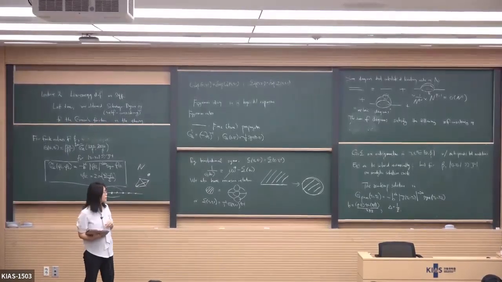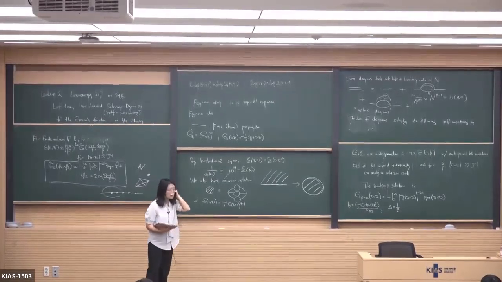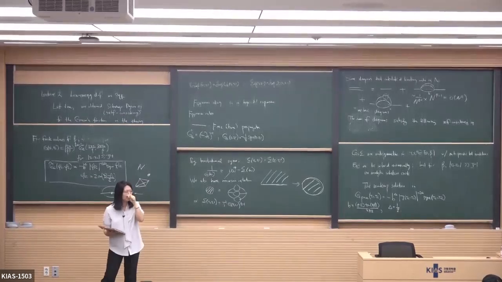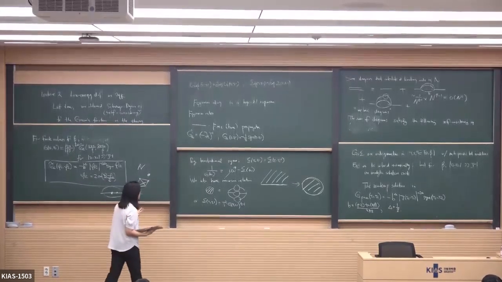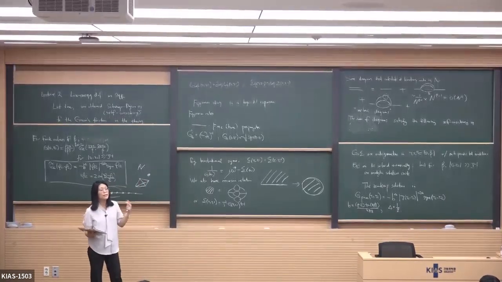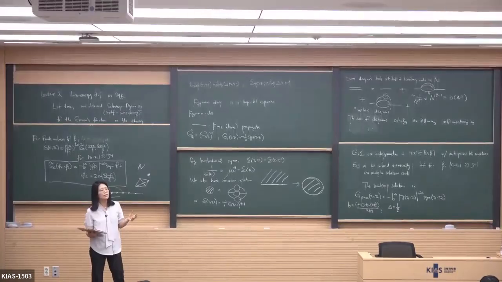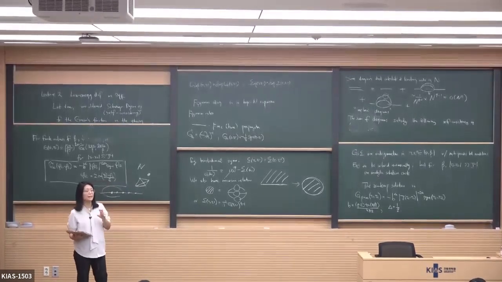So a Fermi liquid is, so Landau first came up with the idea of Fermi liquids to describe electrons that are interacting with each other. Even though the electrons are interacting with each other, the idea is that the excitations in the system can be described by quasi-particles. These quasi-particles are emergent excitations, but they still behave like sort of free particles, and that's why they're called quasi-particles. They're weakly interacting.